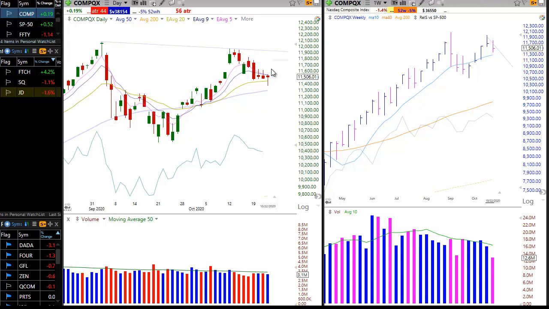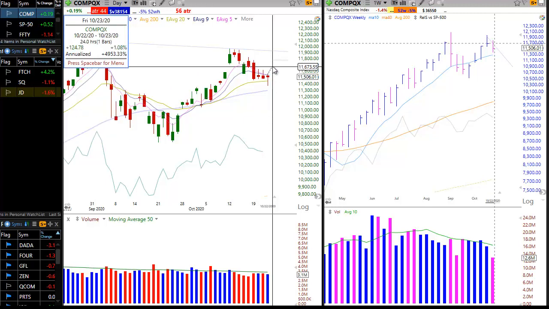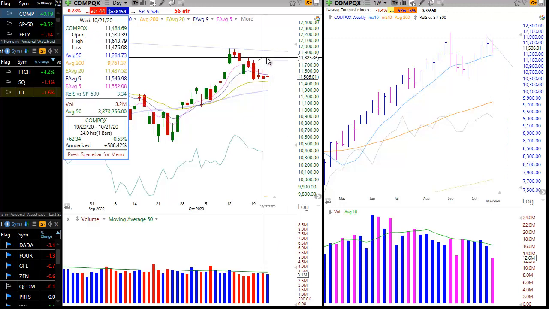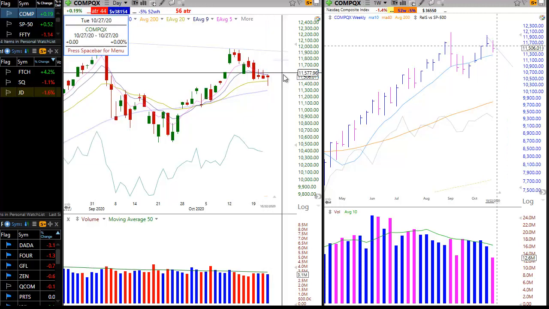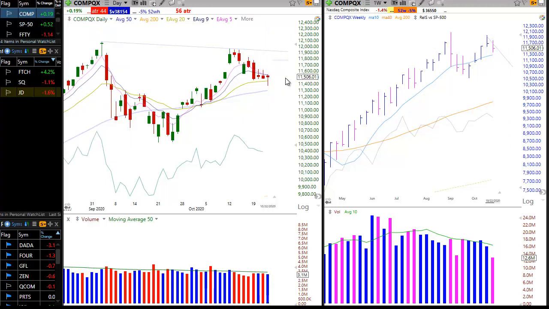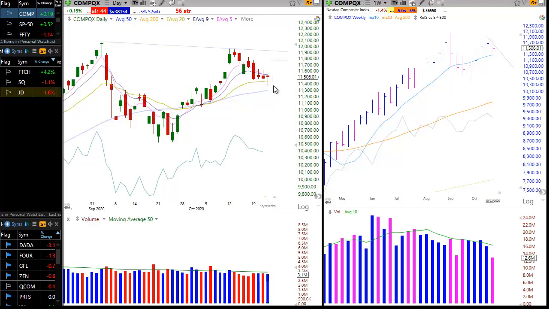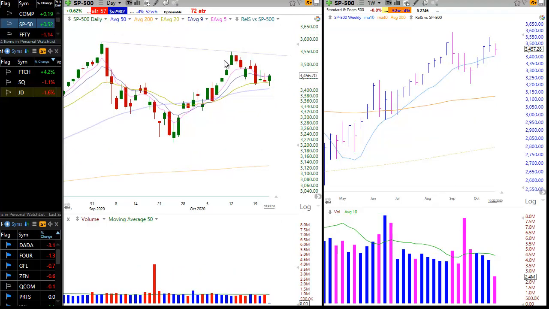Due to the lack of leadership right now in the market, I believe the odds are increased for more chop in the short term. So even if the Nasdaq can move up for a day or two, it might struggle with this 11,800 level and then pull back in. We also can't rule out the possibility of Thursday's reversal failing and a test of the 50-day MA, which isn't much lower here.